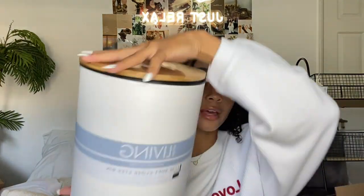The next thing I got was a trash can, because I did need it. In the college essential list, it said to bring a trash can. It's like this wooden top one, and I feel like wood is kind of like a tan I was going for, as you can see right here, but I'm not gonna spoil them. I'm not gonna get into this.